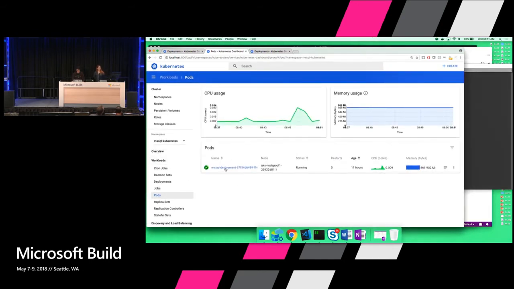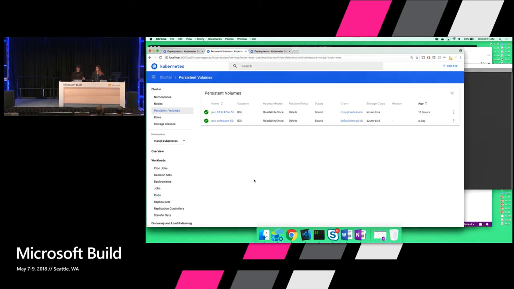Let's connect to the wrong environment. So here I have my one SQL Server deployment running on this one pod. So this is SQL Server running in a container in a pod on one of the VMs.